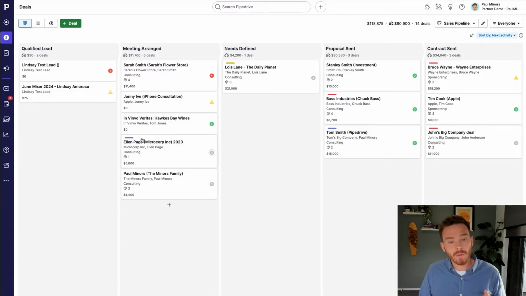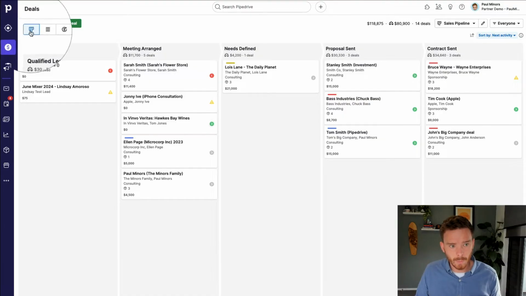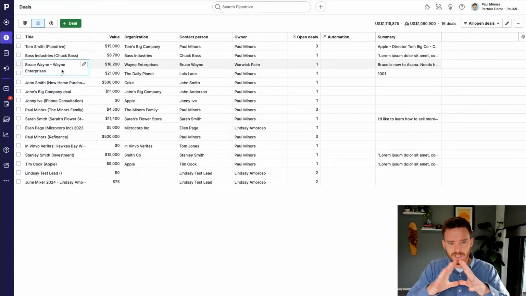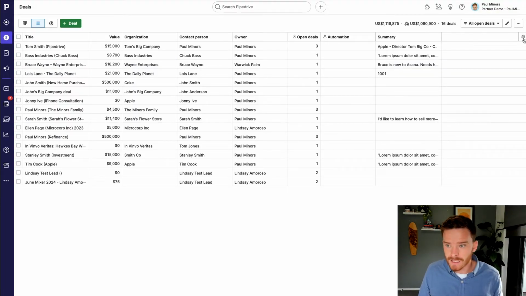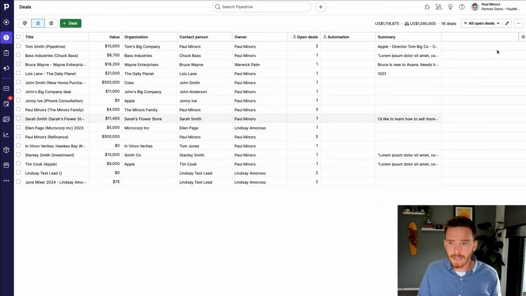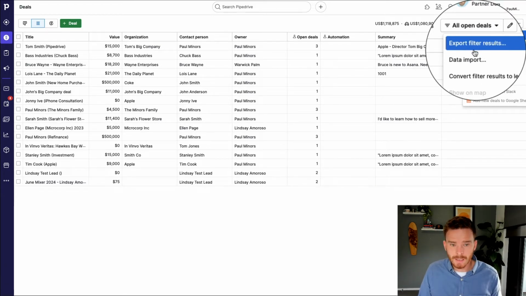So there are a few different ways I can view my deals. This is the normal pipeline view, which we're on up here. This is probably what you'll use most of the time. But there is also this list view. If I want to see my deals in more of a spreadsheet table format, I can customize these columns and choose to display things like the value of the deal, type, and any of my custom fields. This is useful if you plan to export your data, as you can export this view and all the columns into Excel if you need to use that data in any way.